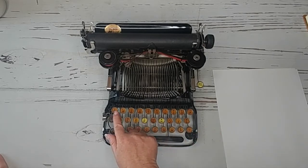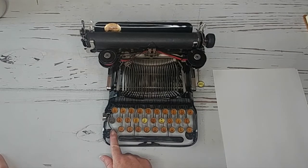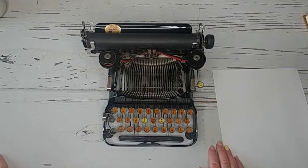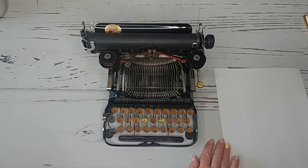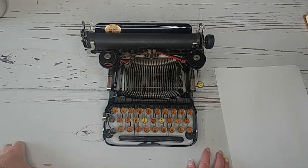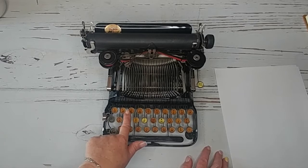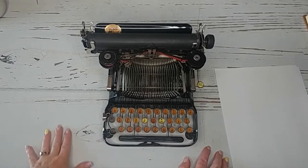So first thing you'll notice, the keys are different. These have different colored keys, so we don't know. Just a reminder for some of you that do watch, some of you know so much more than we do, which is great. I'm so glad we're just almost 2 years in to doing this, and so we're still learning a lot. So I don't know if the keys are supposed to be these colors or if they've just weathered over time. Like, was this the original and then they weathered into a darker color? Being over 100 years old, I would say it's probably weathered, but they're beautiful. Beautiful, the original glass keys. It's just a stunning machine.